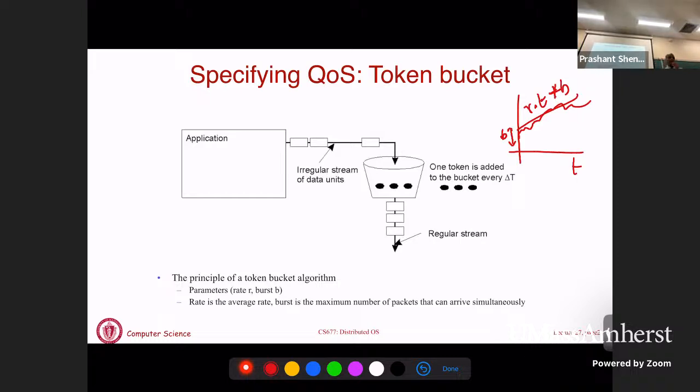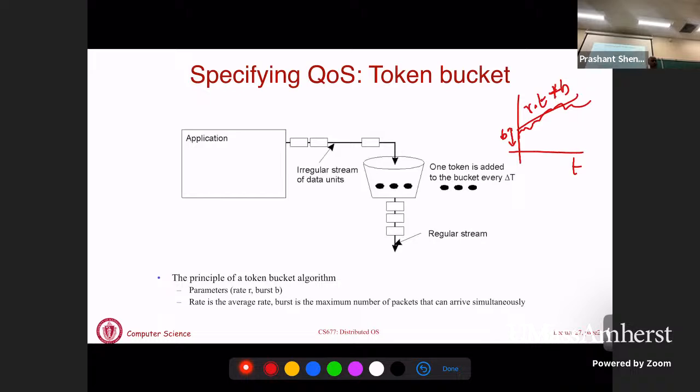Okay, question is, the client is trying to stream a movie, where would the token bucket actually be put? Okay, now this abstraction you can implement in many different places. One is, you can put it at the server end. The server can't send you more than that data. You can put it in the network router, so you can now control how much data is flowing through the router. Typically, you don't want to put it at the client end. Okay? So that's how you can think about this.